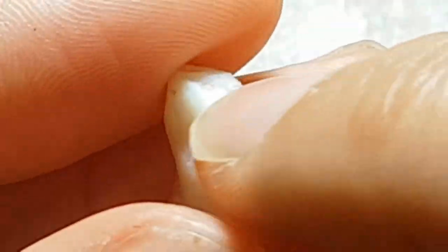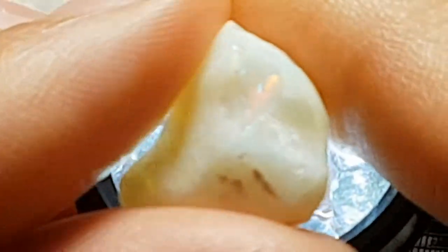So I've stopped. Every now and then you need to restudy the stone when things don't go your way. And if I turn on this little lamp, you can start to see that those pieces of sand on the top, they're not that bad. But the one down here towards the bottom, if I can get a reasonable angle, that one is actually going in pretty deep. Let's do this. There you go. There you can see it. So you can see that kind of greyish section. That's all that sand. So it goes in another mil, maybe mil and a half.